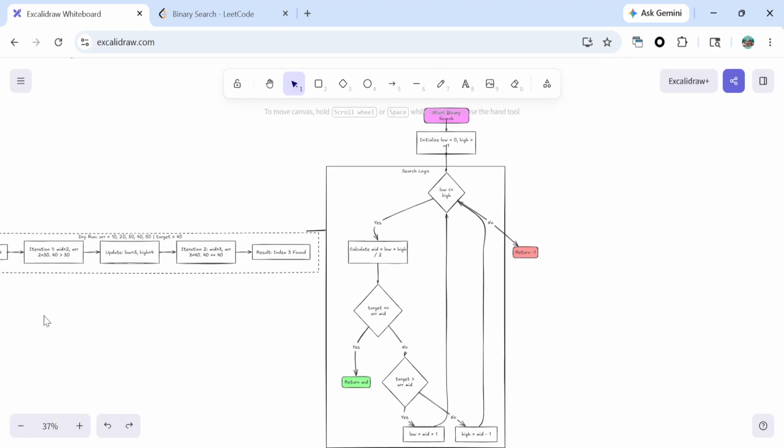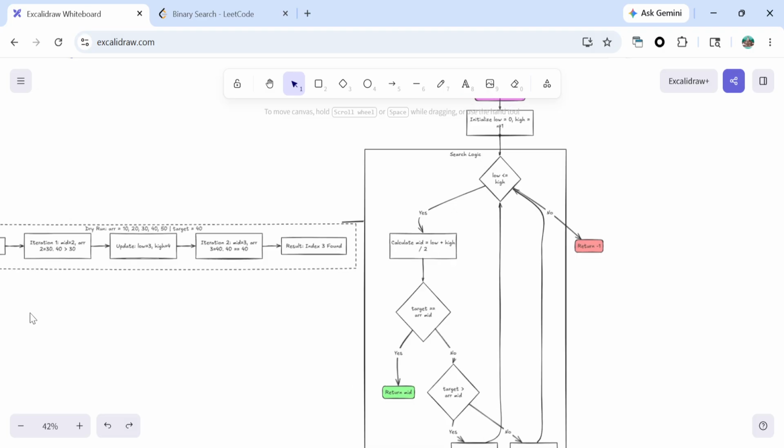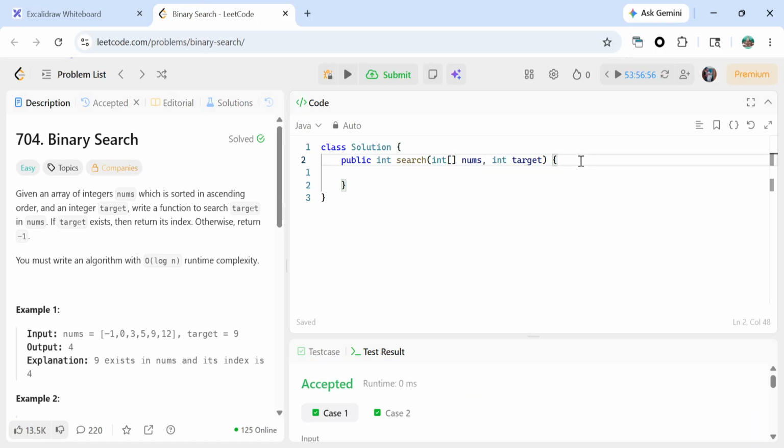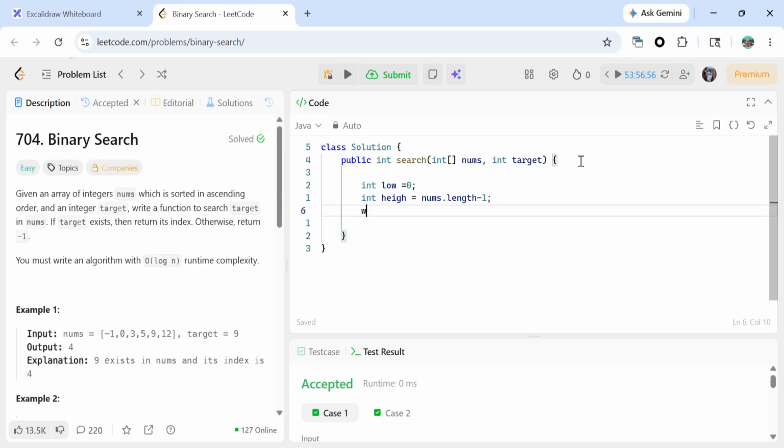Let's see the dry run in code. Let me start writing the code and then we'll come back here again. Let me first define integer low equal to 0 and integer high equal to nums.length - 1. Here the condition is that low should always be less than or equal to high.